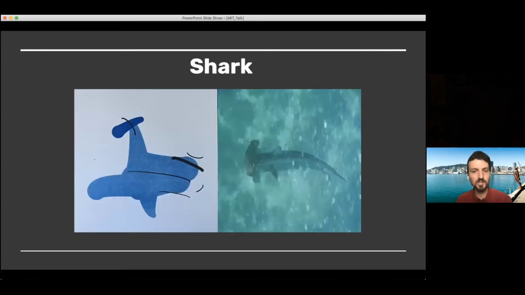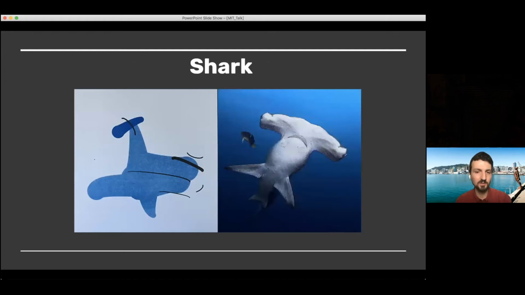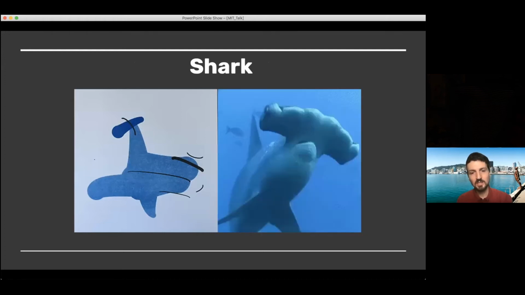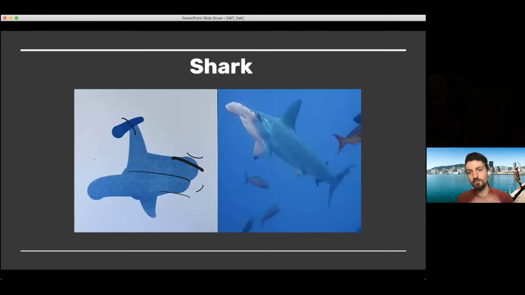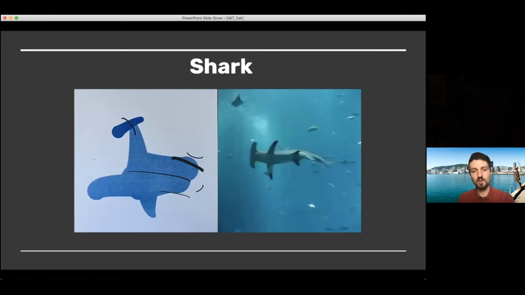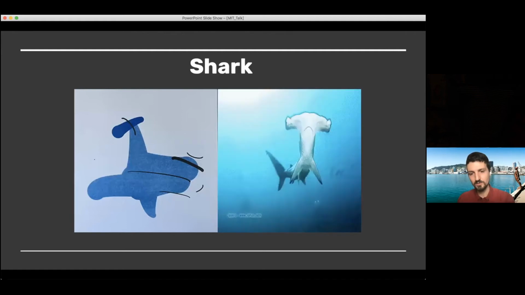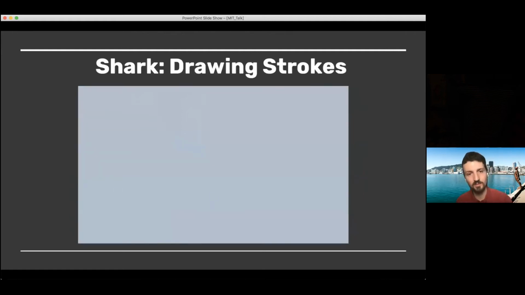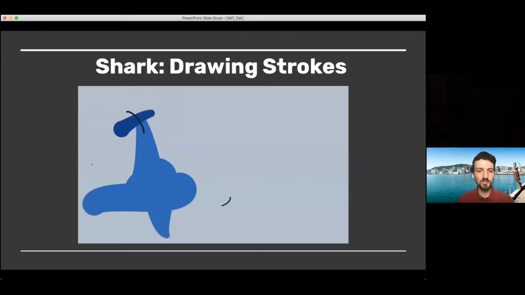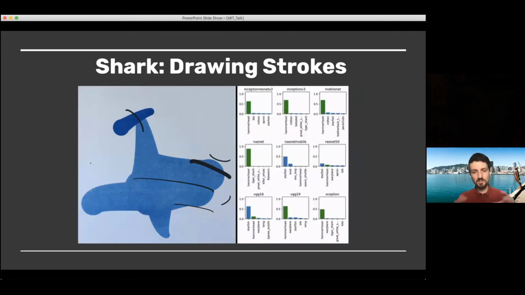This is a shark, specifically a hammerhead shark, which is one of the categories of ImageNet. And here it's used a very small number of strokes to try to represent the essence of the shark outline. In fact, we can count the strokes. I believe it's about 14 or so. This is a little animation showing the strokes one by one, just so you can see the number of primitives. From a programming point of view, you might think of this as the number of parameters in the space, but it also defines the complexity of the image that it's able to produce.